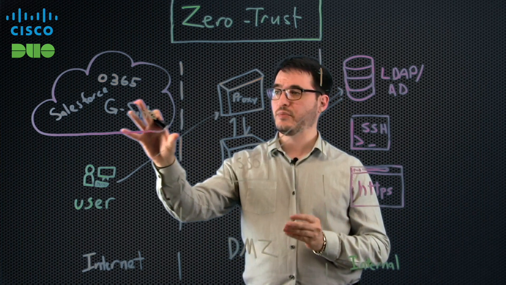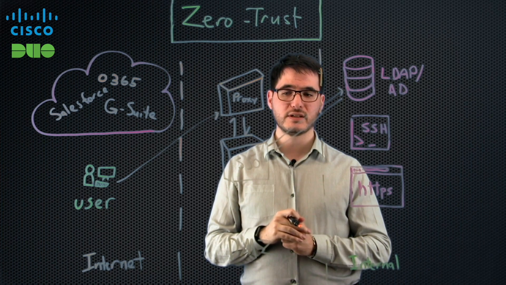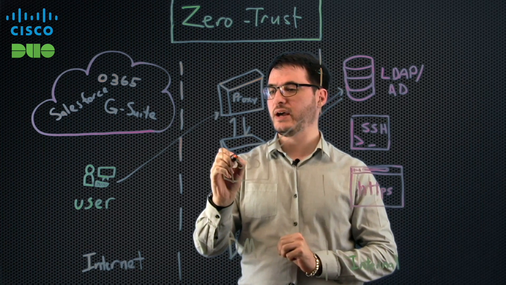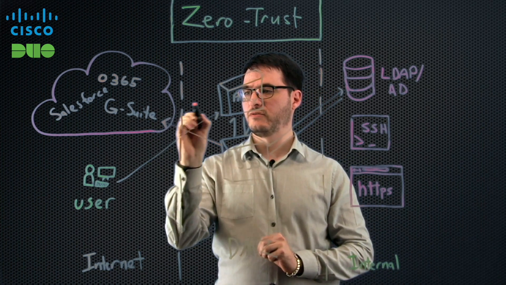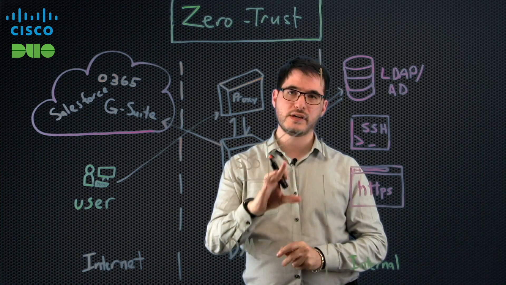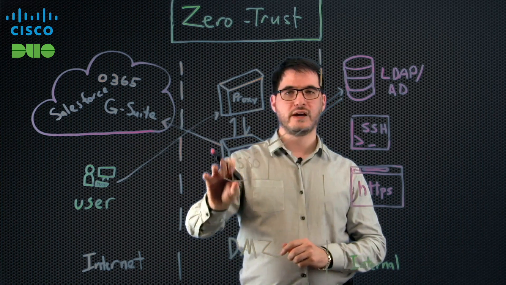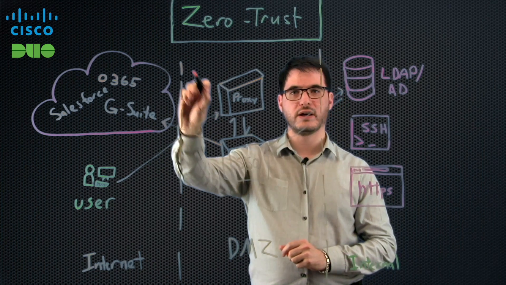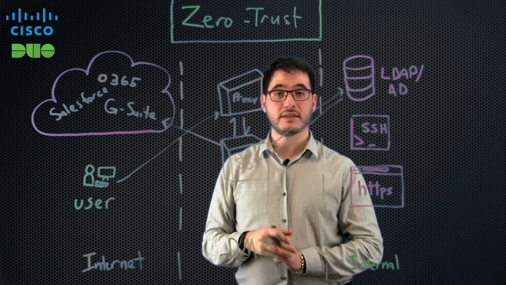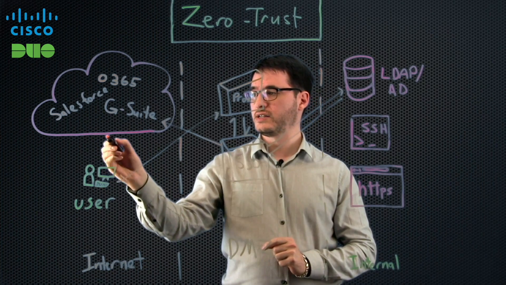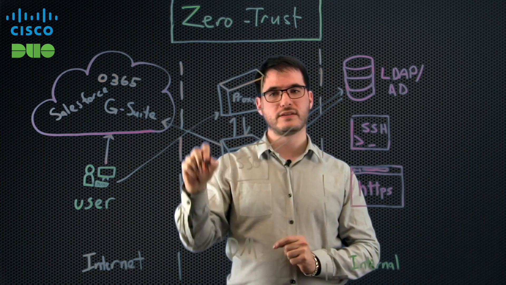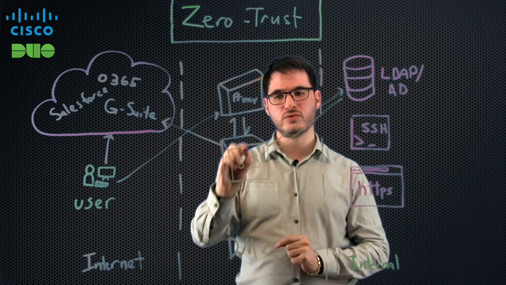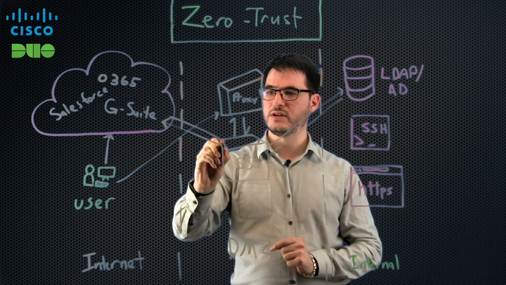Now what happens next depends on whether that application is in the cloud or on-premise. If it's in the cloud, there's no need for this user to ever come anywhere near our internal network — we're going to send them right back out to a cloud application via the single sign-on gateway. But there's a really key change here: because we've done that authentication on a gateway we control, we get to determine what policies are applied for access to these cloud applications. This actually works just as well if that user has gone to the application in the cloud first, because of the way that SAML single sign-on works — these applications will know that we want to use our gateway to do the authentication, and they'll send the user right there for us.